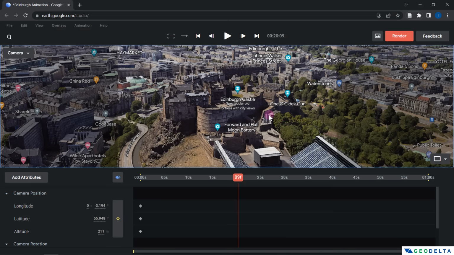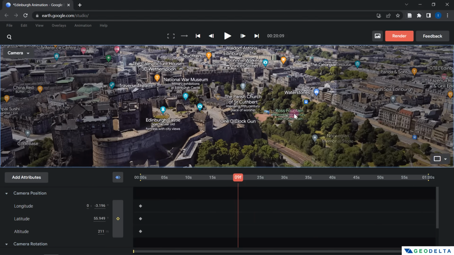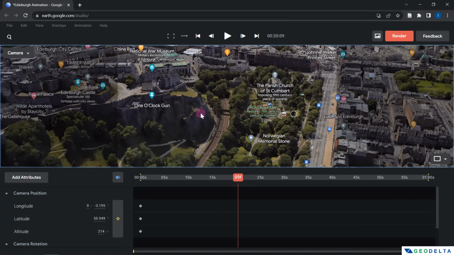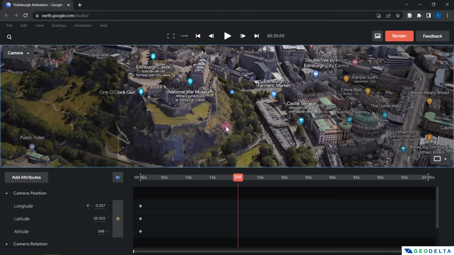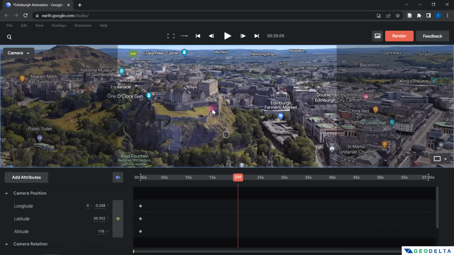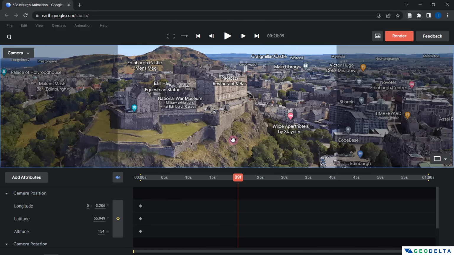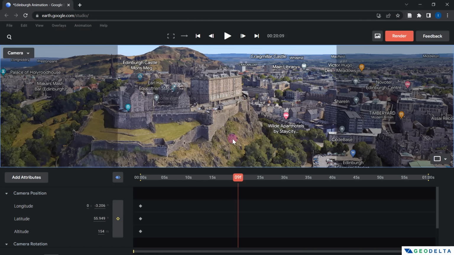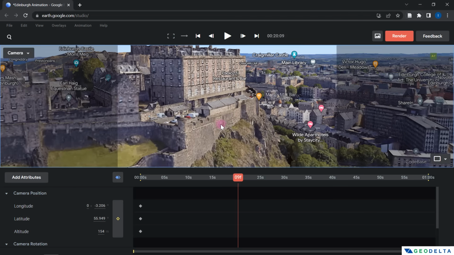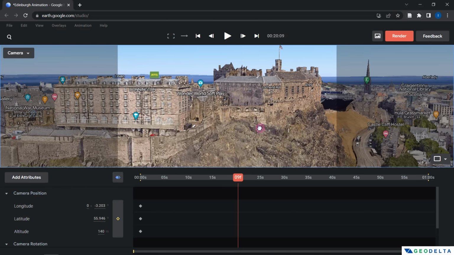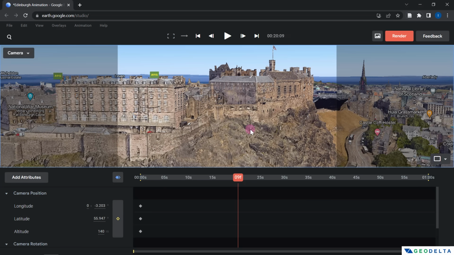Now what I have in mind is that rather than just moving the camera directly from the mountain range all the way to the castle, I think it would be quite nice to go around the castle and end up with a view like this, where we start looking back at the mountain range. Maybe we can set the scene that we would like to have at this 20-second mark to be something like this, or even something like this should be fine, I guess.